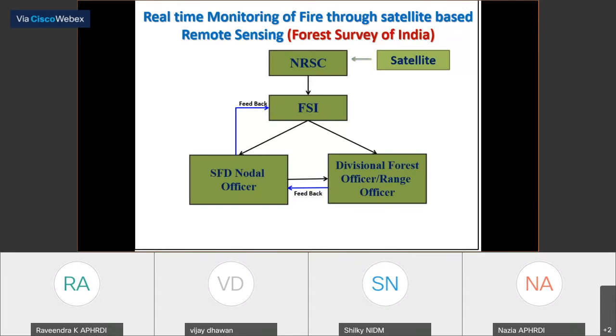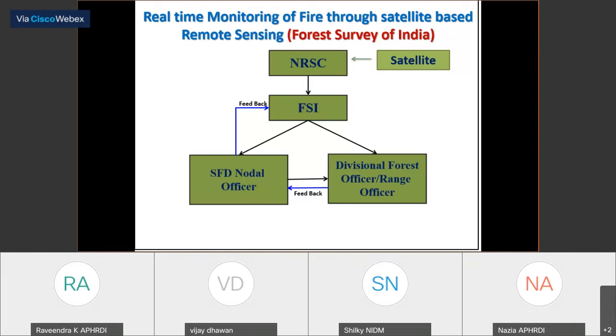The method was developed by the Forest Service of India, and we have been following it since 2005. Now the techniques of real-time detection are very advanced. In India, we are using USA satellites.